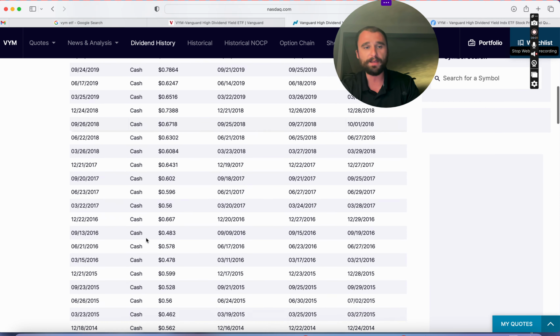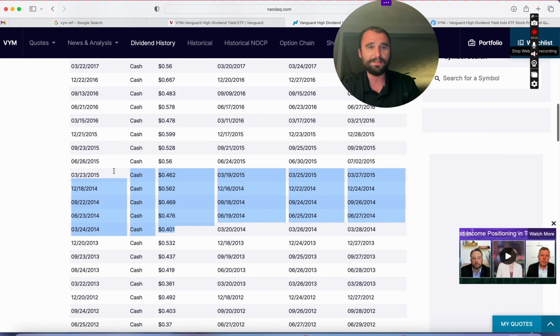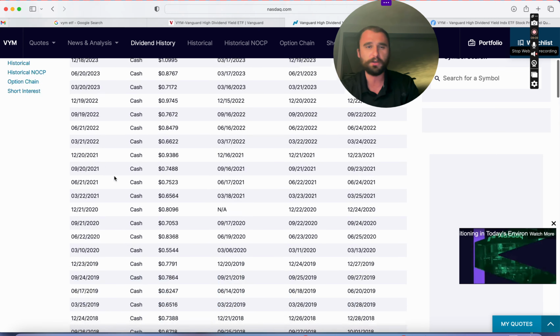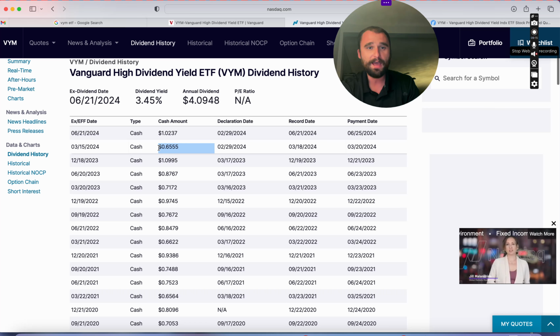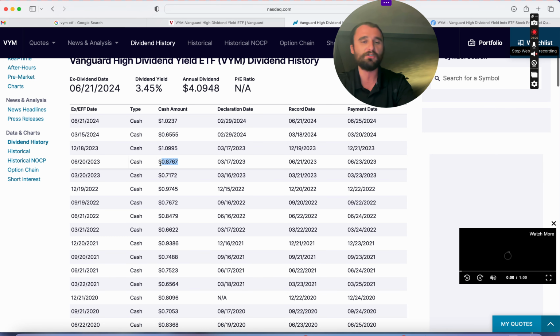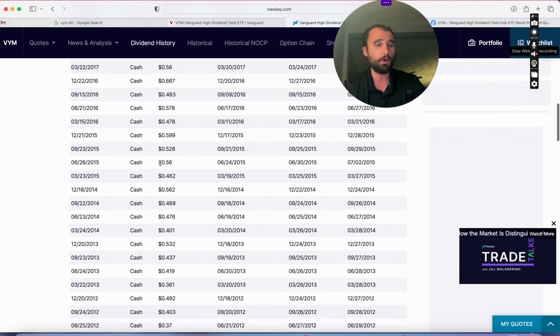Now, if we look back at the last 10 years, let's see how the dividend growth has done. We can see that they were paying dividends of, let's say, 40 to 50 cents back in 2014, about 10 years ago. If we look now, going into 2024, they are in fact paying some higher dividends. But as you'll see, in the first quarter they only paid 65 cents. So even though the dividends are higher, they paid $1 here, $1 there, then they pay 87 cents. So the dividends are kind of all over the place. With that in mind, you do have some good dividend growth with this ETF.